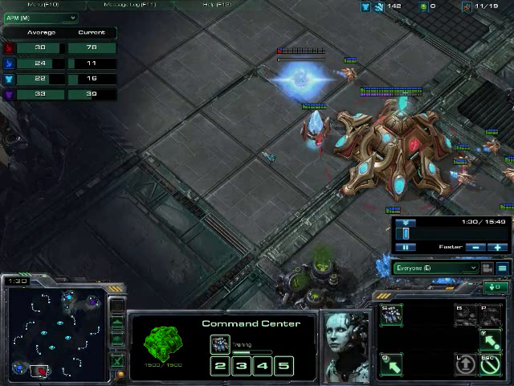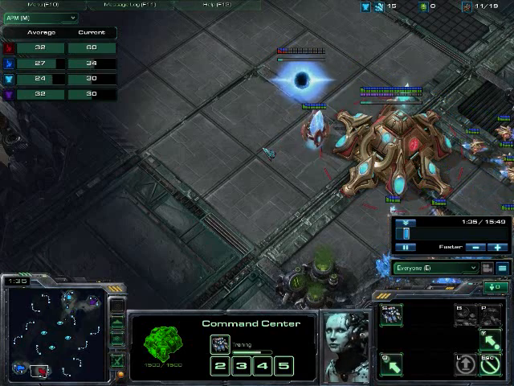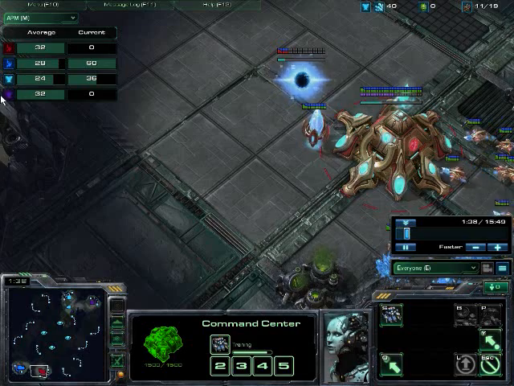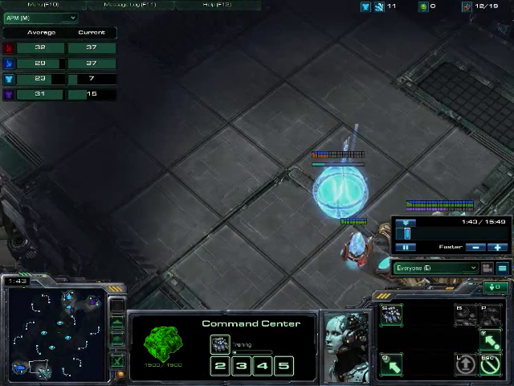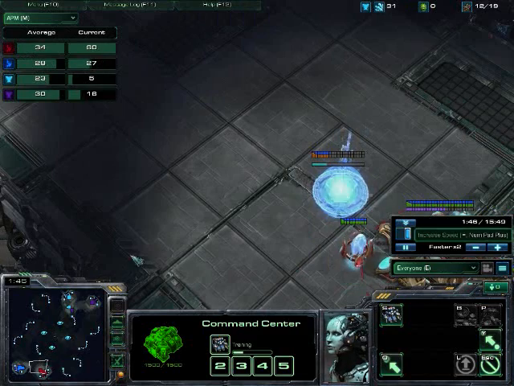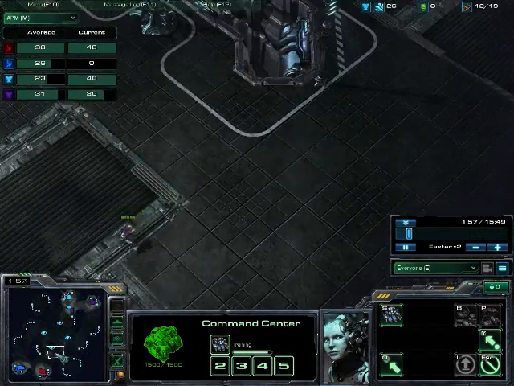Yeah, if your 2-gate doesn't work, you definitely need to stop 2-gating and get to work on transitioning, because soon enough you're just going to get overrun. Teams are going to hit these timings faster too. Yeah, definitely. There's not much that goes on here.